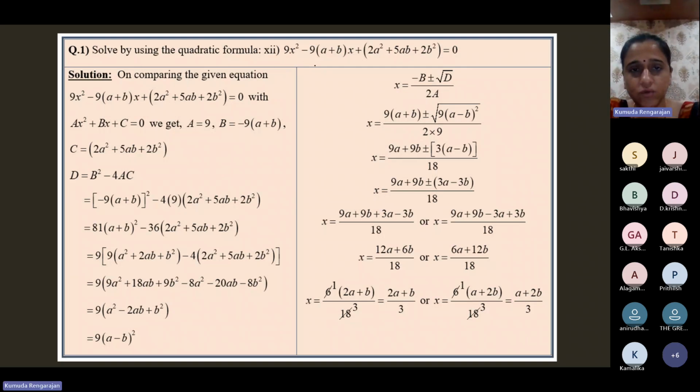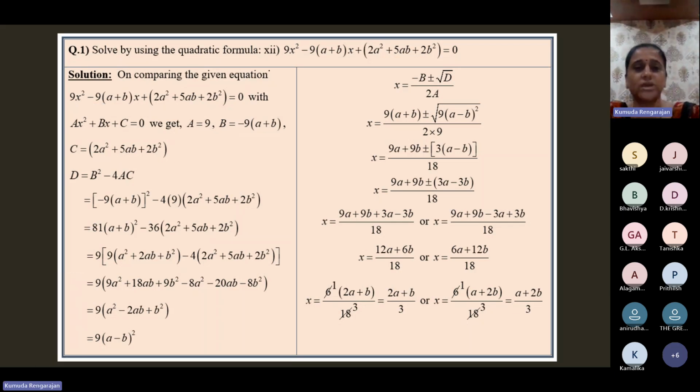So now to use the quadratic formula, the quadratic equation should be of the standard form. We have the x square term, we have the x term, and we have the constant. Don't open the brackets because you need to write the values of a, b, and c, right? The coefficient of x square is a, the coefficient of x is b, and the constant is c. So don't open the bracket. So this is a, correct? a is equal to 9. And this is b. And this is c.